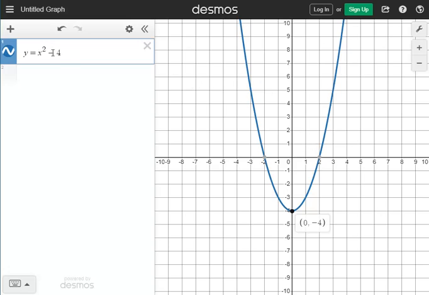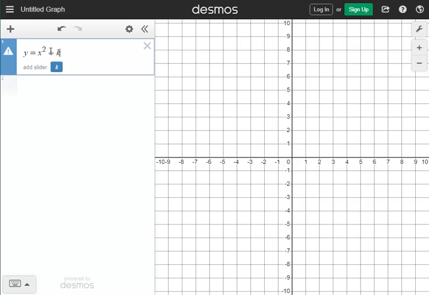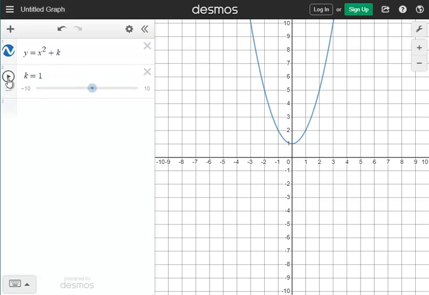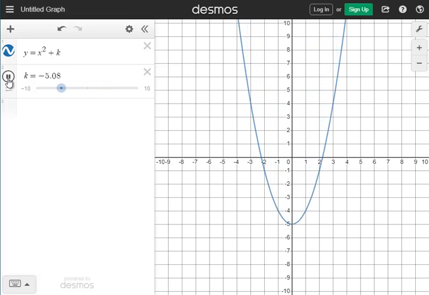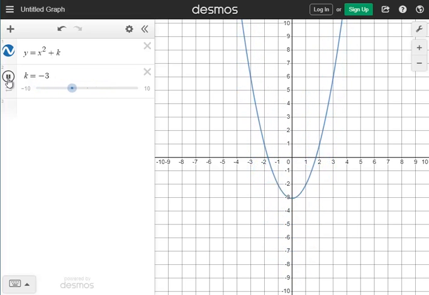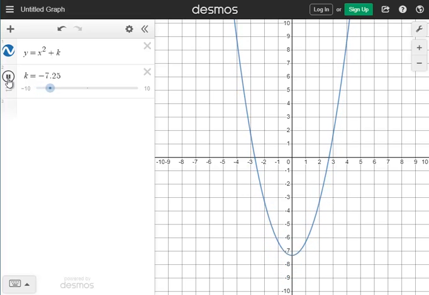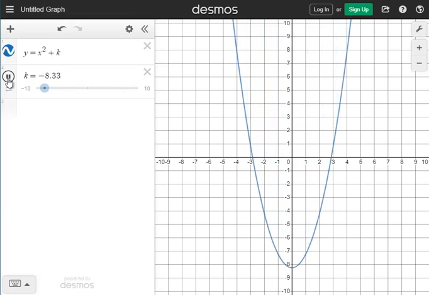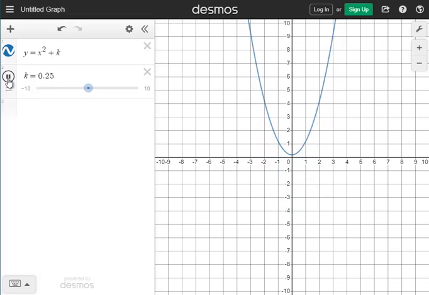So it appears that if I take a value, say for example we'll call it k, and just change the value of k, for instance with the slider, if it's a positive number, it shows up on the upper part of the y-axis. And if k is negative, it shows up below the x-axis at whatever value k is. So as you can see, as I shift through these, the graph just shifts either up or down depending on whatever that k is.